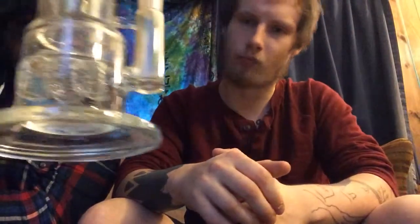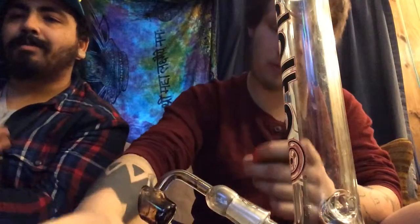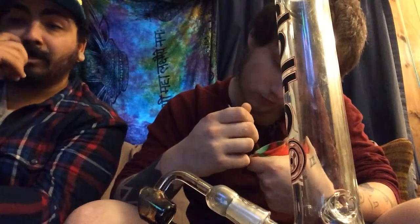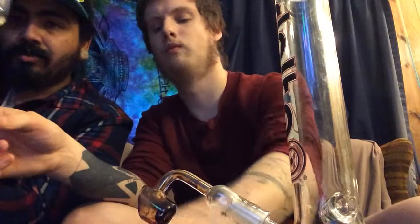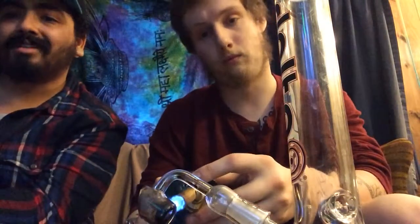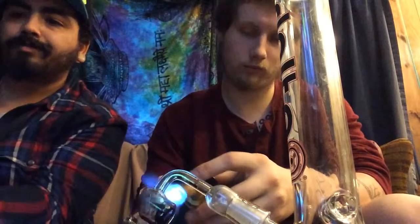Sometimes I'm doubtful when I see rigs like this because with bigger, bulky rigs for flower, it can feel like the hit gets stale too quick when you're sitting there dragging on it. But these two from Delta 9 — definitely impressed. They hit smooth, wasn't stale at all. So if any of you have had that same issue with thicker water pipes, these two that we just demonstrated are keepers. Definitely impressed.